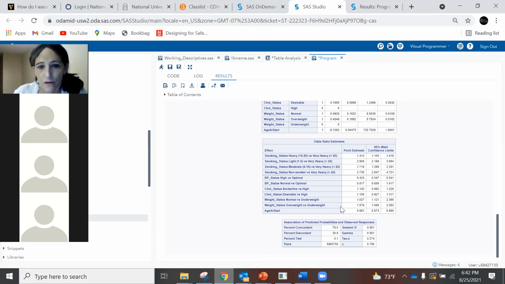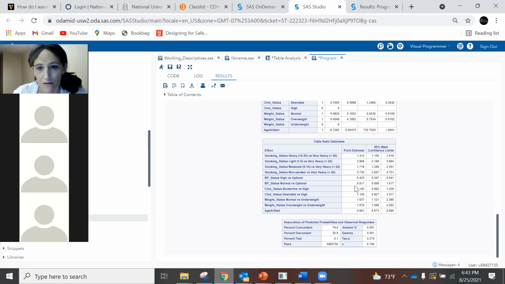okay? So what I end up with is a bunch of odds ratio estimates for each of the covariates. I've got having high blood pressure versus optimal, and normal versus optimal.